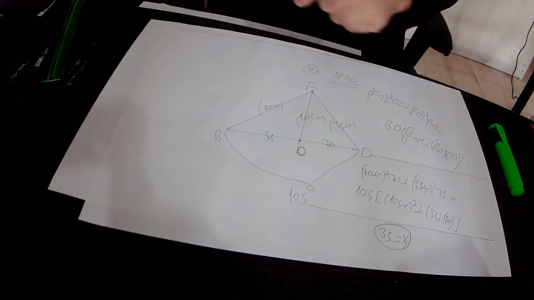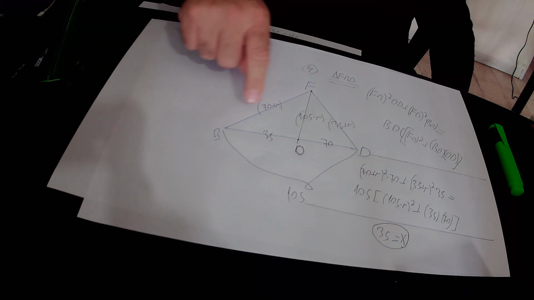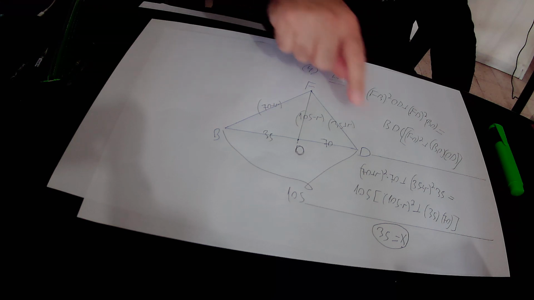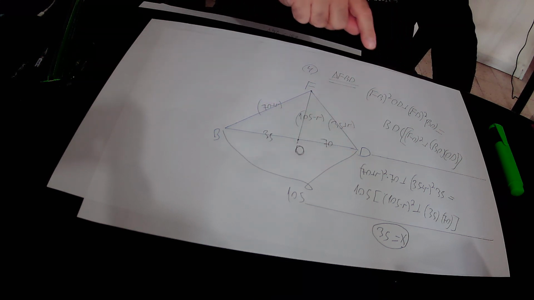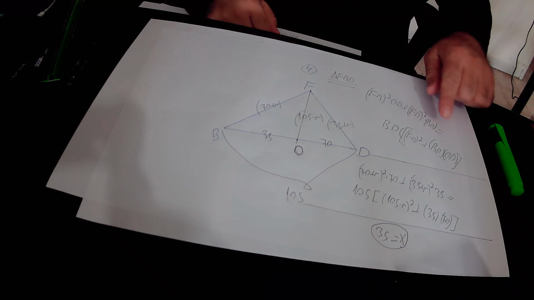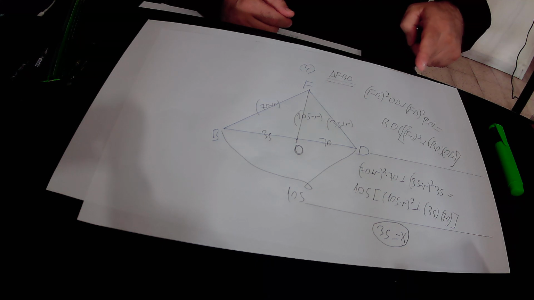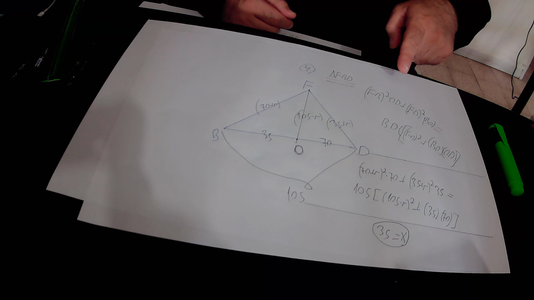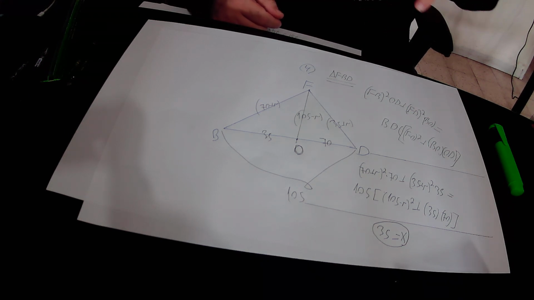This is triangle FBD that I copied from the original drawing, and we implemented here Stewart's theorem. According to Stewart's theorem, FB squared times OD plus FD squared times BO equals BD. We open the brackets. Inside the brackets we have FO squared plus BO times OD. So in conclusion, this equation, FB squared times OD plus FD squared times BO equals BD, and inside the brackets we have FO squared plus BO times OD. It is the implementation of Stewart's theorem in our triangle, triangle FBD.